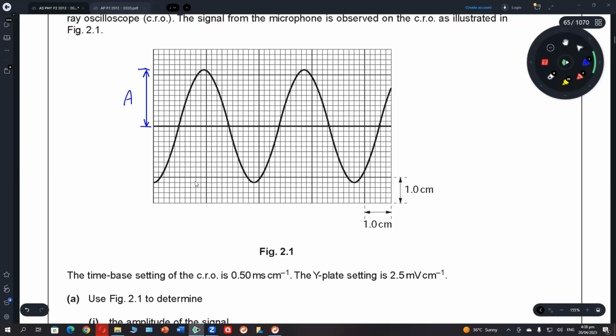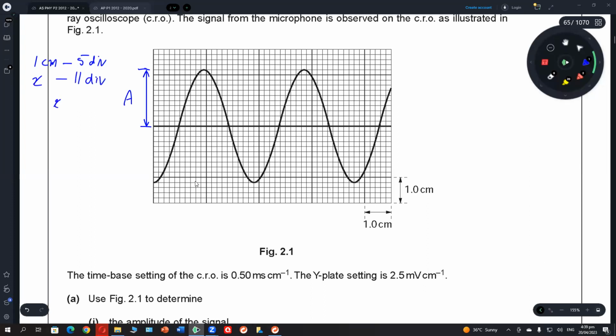1 centimeter means 5 divisions here. So I have a total of 11 divisions for this amplitude. So if I take 11 divisions, how much x would there be?